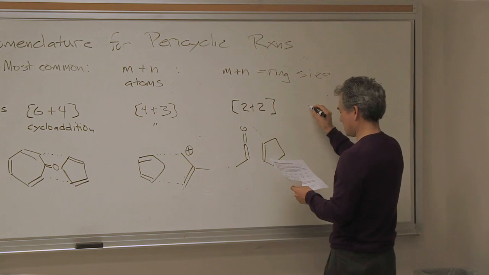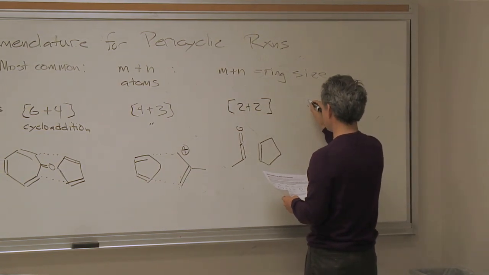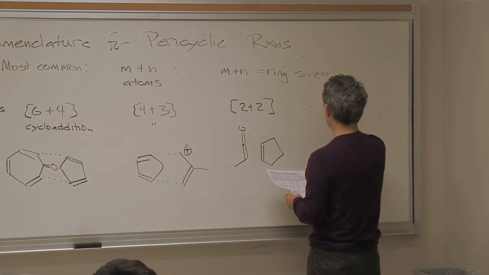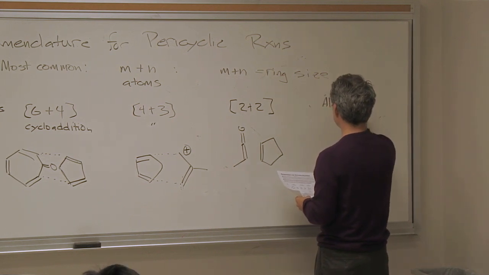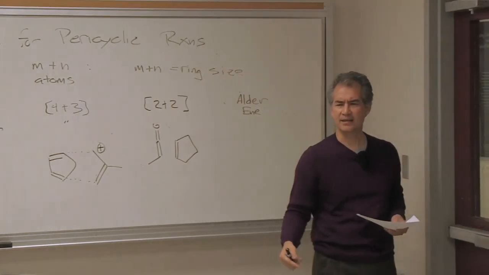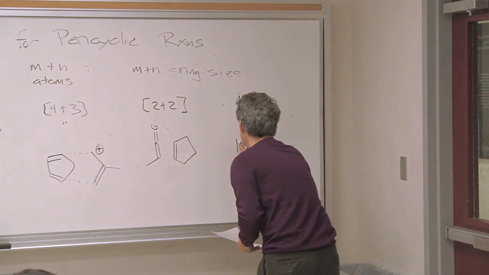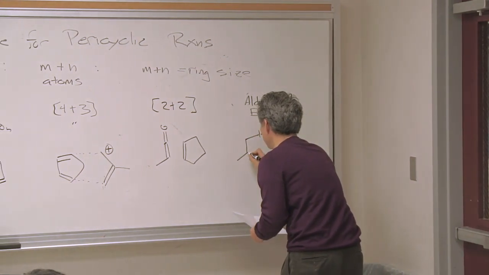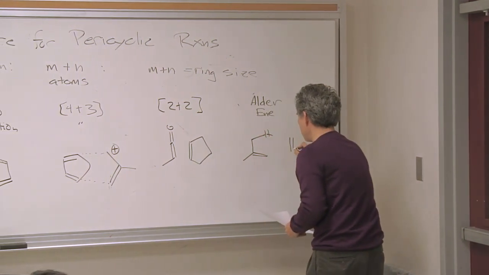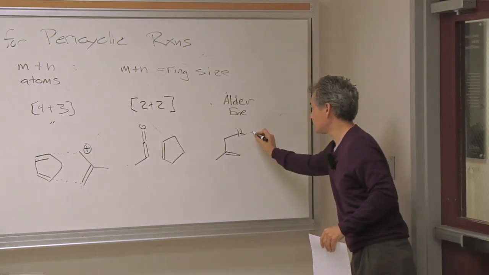And I'm running out of room here, so I didn't do a good job of organizing my space. I'll just call this an Alder-Ene reaction. You'll remember an ene reaction is kind of like a Diels-Alder cycloaddition, but we replace one of the pi bonds with a sigma bond to a proton. And in the Alder-Ene reaction, one of the components is a ketone. And you can simultaneously form bonds here.